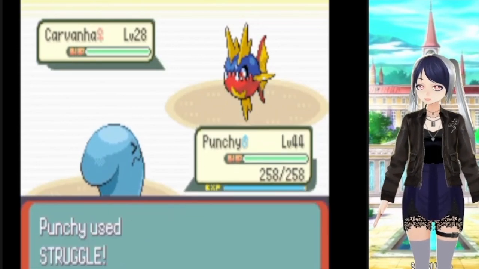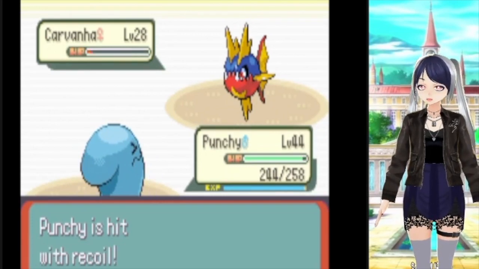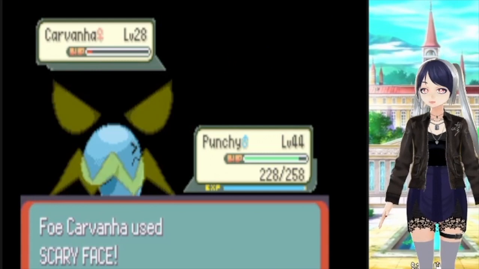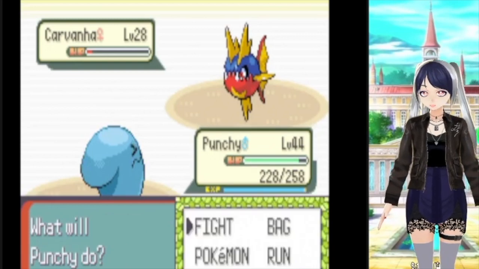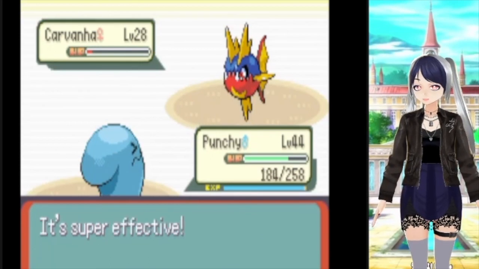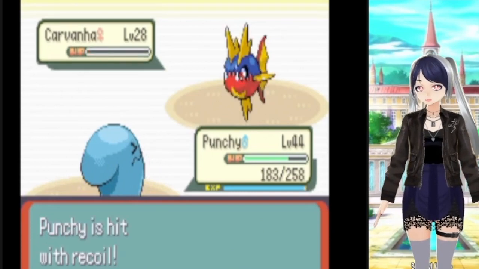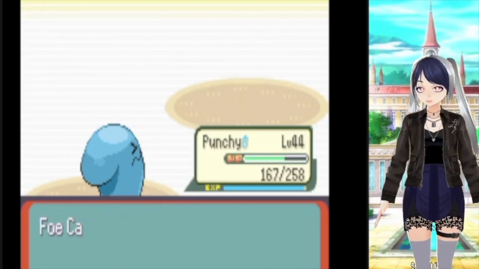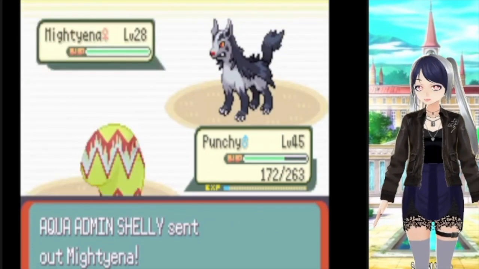So they lead off with Carvanha, and I anticipated this, so I depleted Punchy's PP so that we could use Struggle. Because they have Carvanha, and this thing is probably going to use either Bite or Crunch. I don't know. But anyway, Struggle sends it all the way down to red health, and we take some damage from Rough Skin and Recoil, and then it uses Scary Face. But then it dies to Struggle anyway, so who cares?